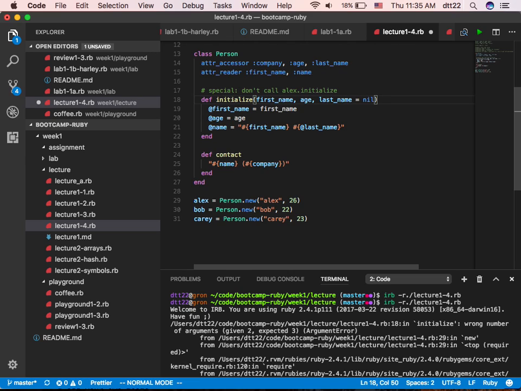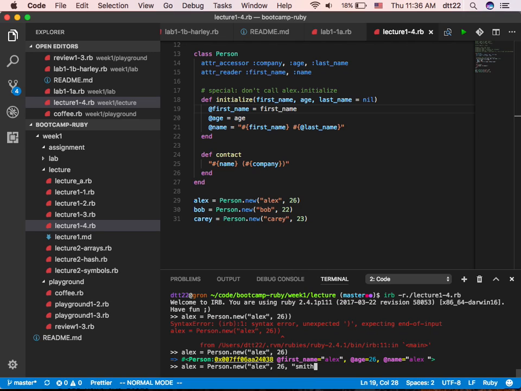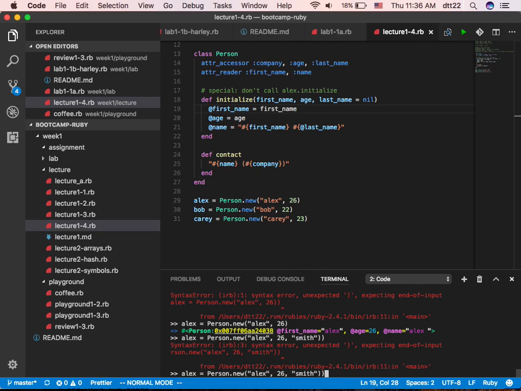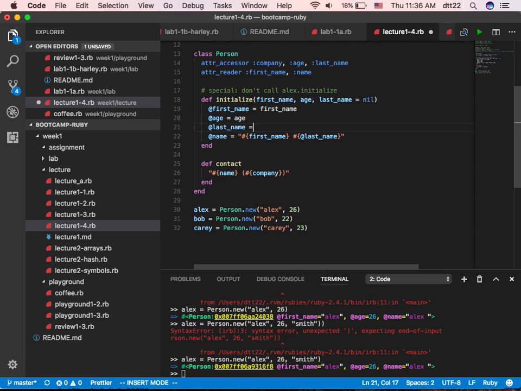But here's an international class. I'm not going to assume that someone's going to be Smith or Nguyen, right? So now when you run it, everything works as usual. Okay? Except I could even do Alex here and I pass in Smith. So look, this works. This worked, and then I can still do Smith next, and it still works. Well, except that, it works, but it doesn't remember the last name. Yeah. Who can help me with that? Last name is last name.